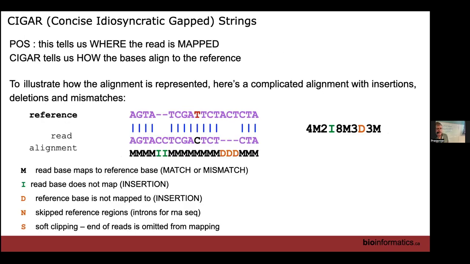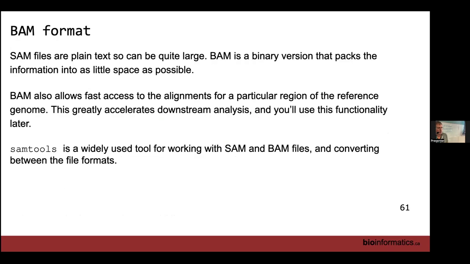Okay, so that's SAM format. We'll look at some SAM files, but we're going to look at them in BAM format. So data again is large and we want to reduce it as much as possible. This is generally not stored in text format, but in a binary format, simply called BAM for binary SAM. That makes the file smaller. We also, as I mentioned earlier on, index that file so we can find things very quickly in it.